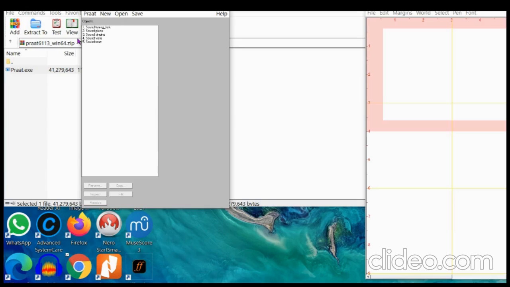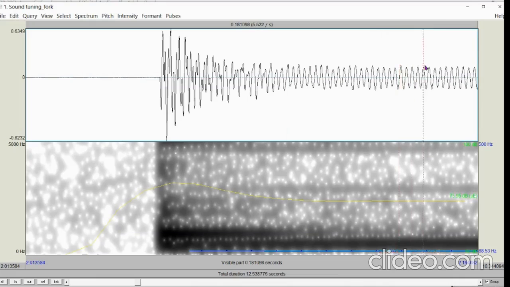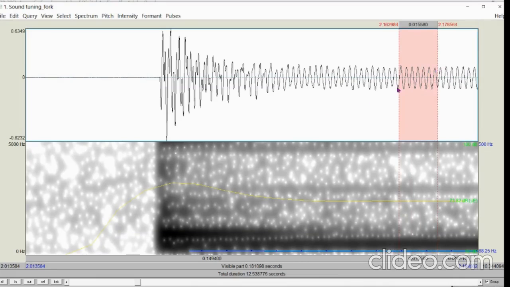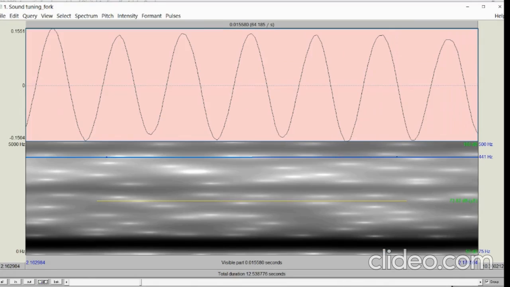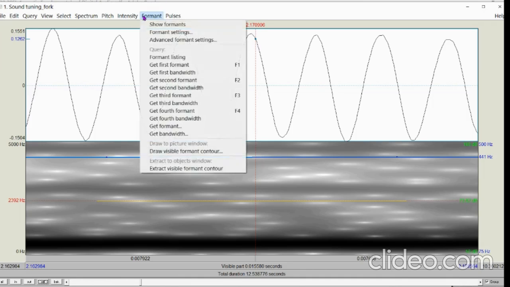So we have 5 sounds, and let's see how they look. I said that the tuning fork is the closest to the sine wave. Let's go, see? We get almost a beautiful sine wave. 441 Hertz. This is the sound intensity, which is 73 decibels. We measure the sound intensity with the decibel scale, and 73 is a kind of pleasant sound.